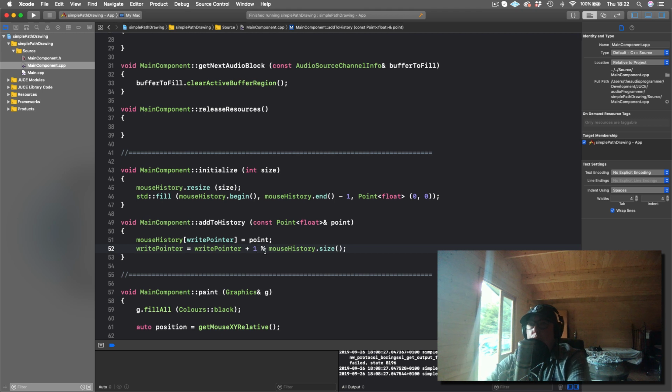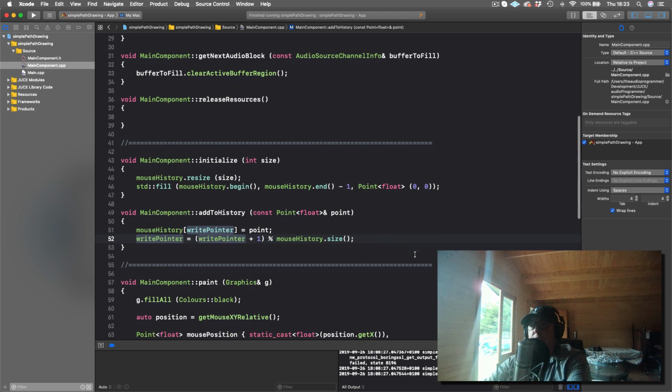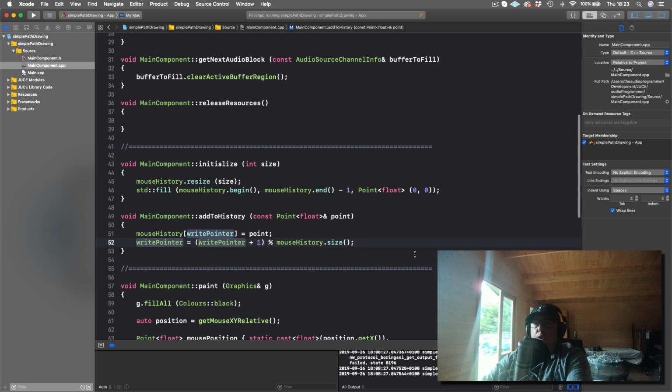So we need to put write pointer plus 1 in parentheses to ensure that happens first. Otherwise, you get 1 modulo the history dot size plus the write pointer, and that's not what we want. We want the write pointer plus 1, and then take that modulo the mouse history size.